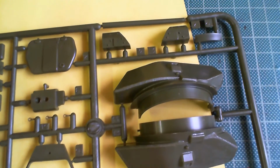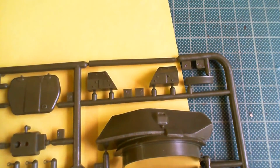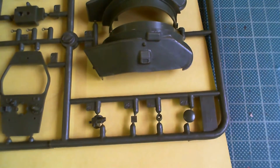We've got our turret itself. It's in two pieces. The top of it is in two pieces, should I say? And we've got boxes or something for the back there somewhere, and some little pieces.